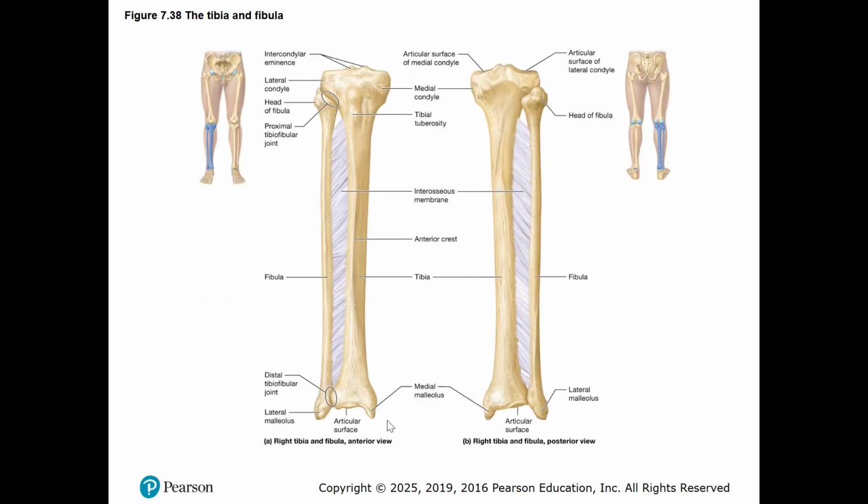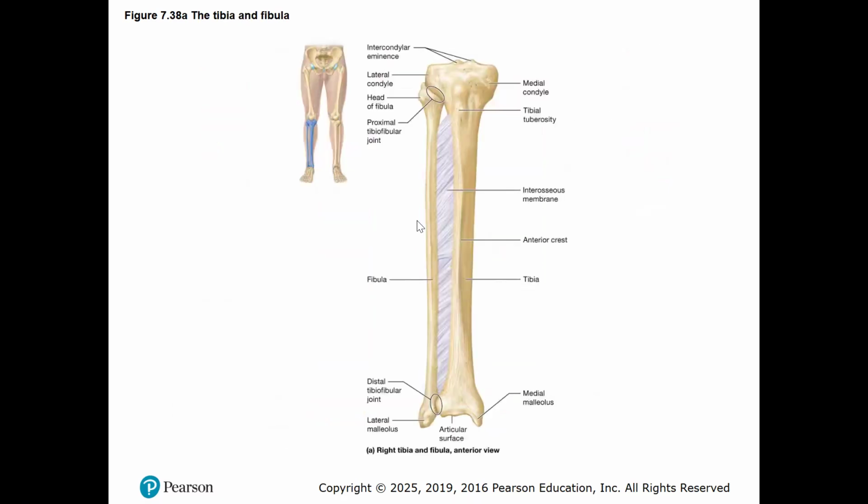Then we're moving on down to the shin bones, or your tibia and fibula here. The two bones that make up the lower leg are the medial tibia and the lateral fibula. Students do get these mixed up a lot. Remember, the fibula is always lateral. The fibula is always the smaller of the two. So that's kind of how I remember them. The tibia itself, let's do this anterior view, is large.